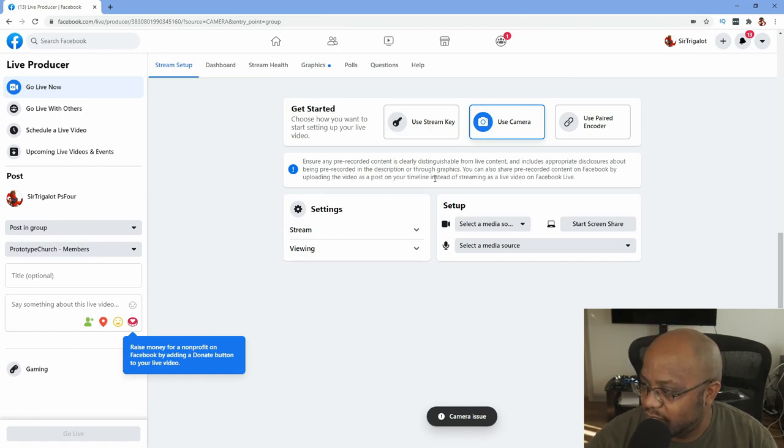So the settings that we had for our live stream are exactly the same. I hope that helps. Let me know if there's anything else that you'd like me to go over in detail from here, because granted, I spent more time on the page than the group, because everything that you do on the page, you can do in a group. It's just locked down to who can or can't see it from a group standpoint.